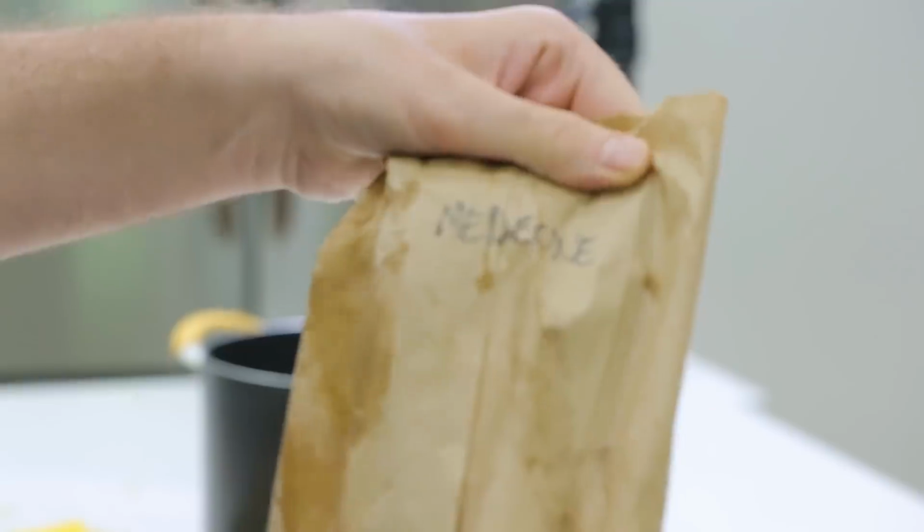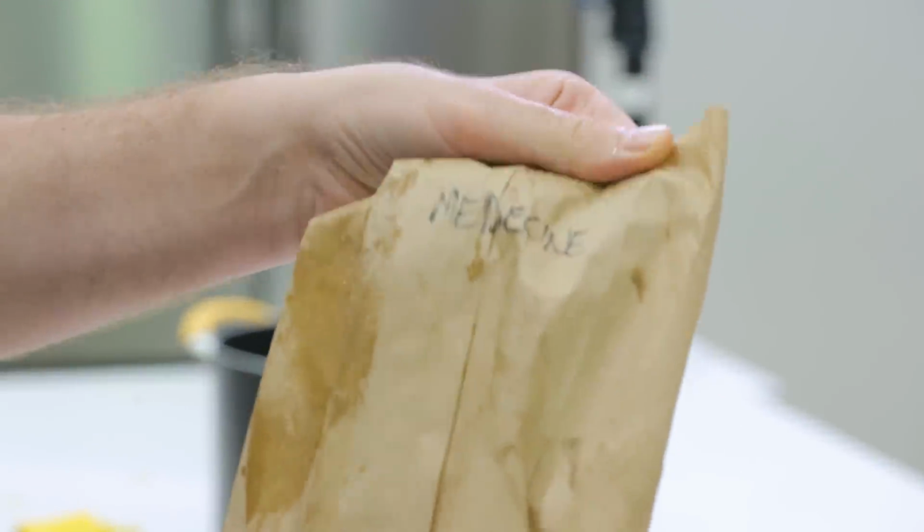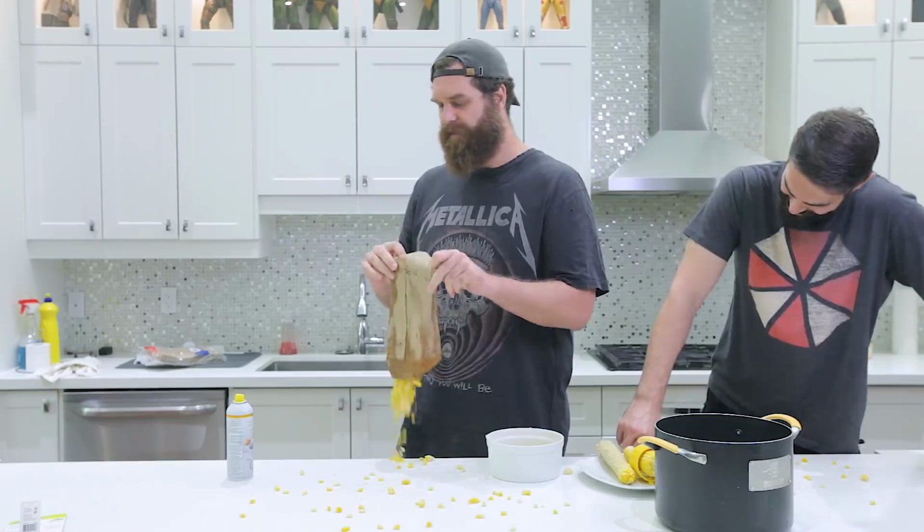What's that bag say, Amir? Medicine. Now no one can look inside your bag. So when you roll up to the movie theater with your bag of medicine, and they're like, excuse me, sir, can I look in your bag? You could be like, I'm sorry, that's extremely private. This is my medicine. And I don't have to tell you what type of medicine I take.